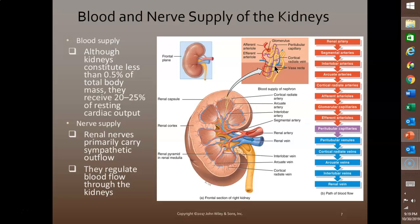Remember when we talked about aldosterone and how aldosterone causes sodium-potassium pumps to be built in the walls of the kidney filter unit? That's the nephron. So when sodium is pumped out of the nephron, water follows it. What happens? These peritubular capillaries soak it right back up. So all that goes back into the blood, not into the toilet. All right, so that's our overview of the nephron.